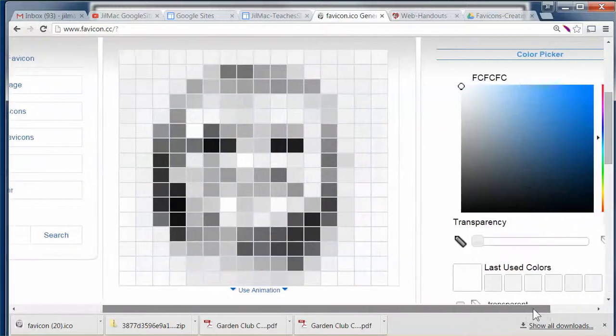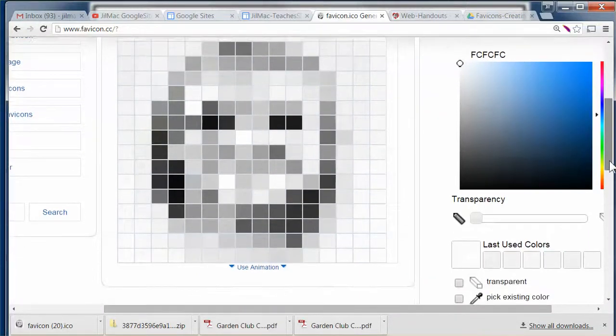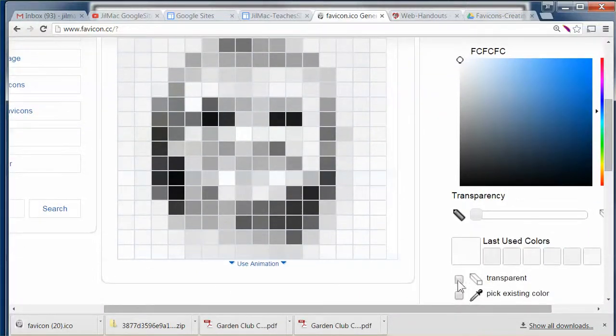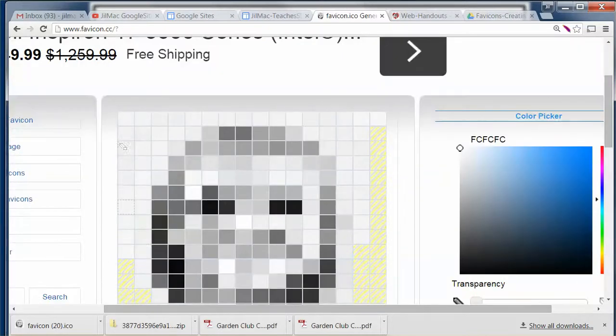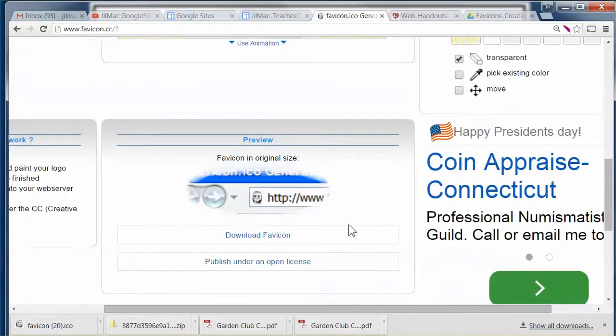If I want to make something transparent, I'm going to have to click on the transparent, and then I could erase all of this around it. So when I look at it, I don't see that kind of background color. And now as I look at it, this is what that favicon looks like.